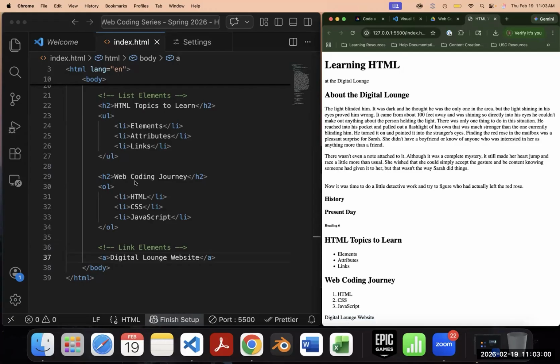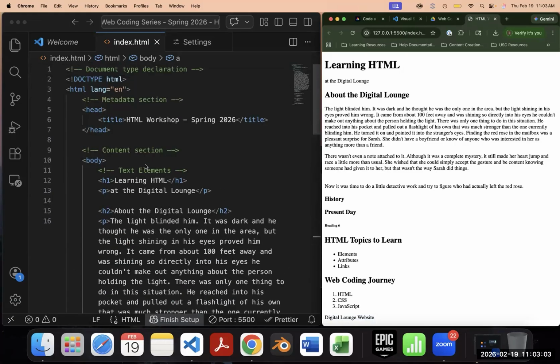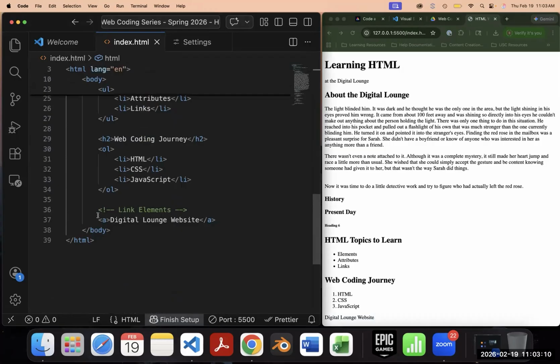How we do that is very similar to before, where we added this lang equals English to this HTML one. We're going to use an attribute inside of our tag. To add an attribute, you just place your cursor after the actual tag name, like A in this case. If it's going to be an image, it would be IMG, which we'll do in a little bit. And before the closing caret, we're going to hit space and type in HREF.